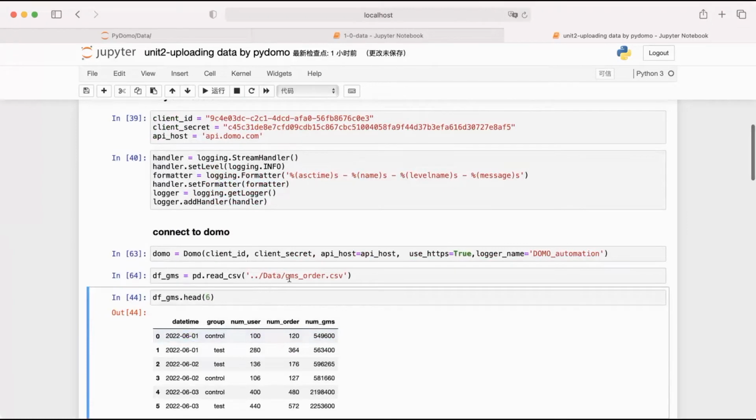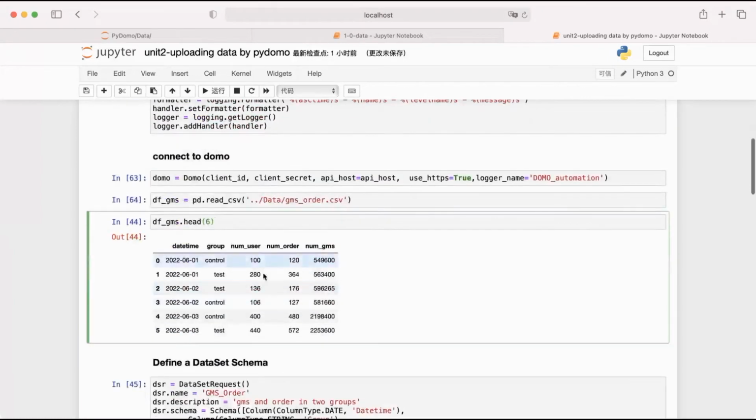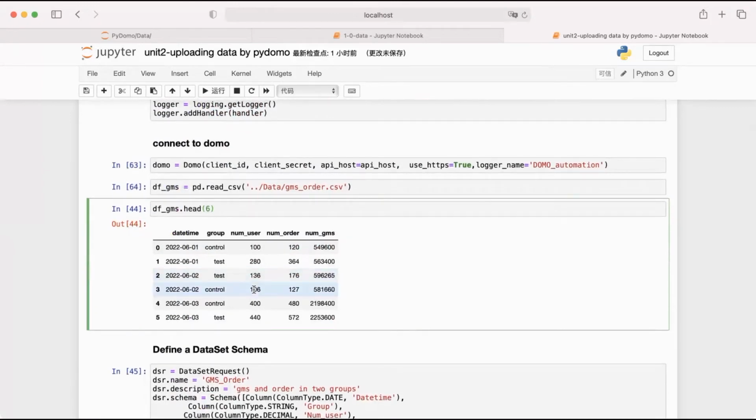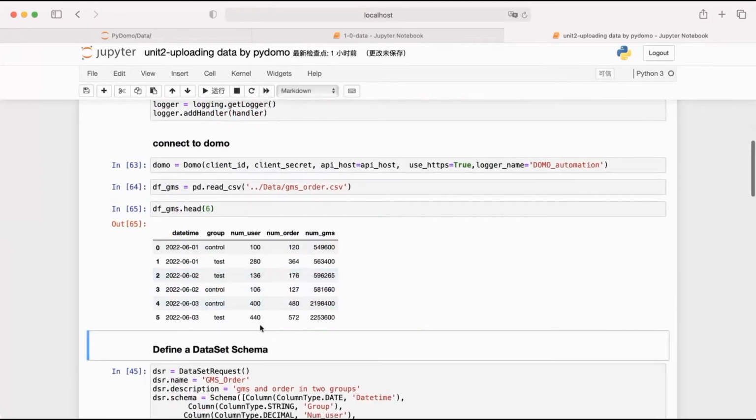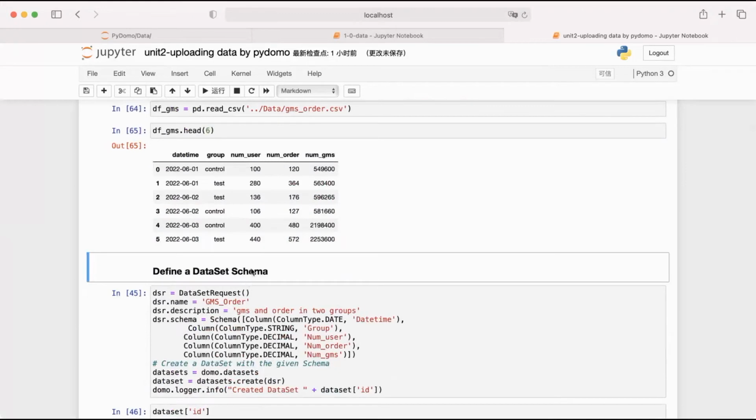We read this file, and this is the dataset we want to upload to Domo. Okay, we define the dataset schema in Domo. The name is GMS order, and its columns are date, type, group, number user, number order, and number GMS.